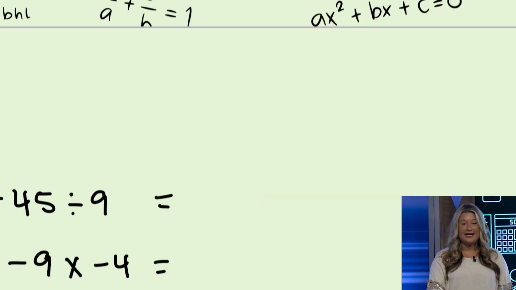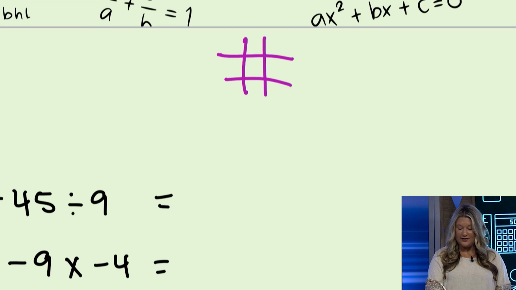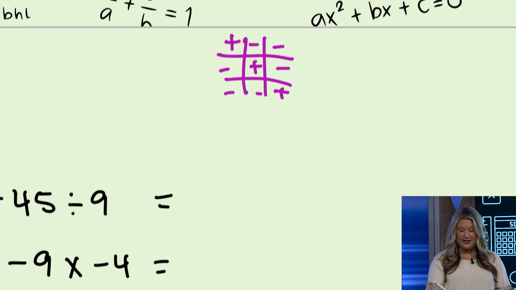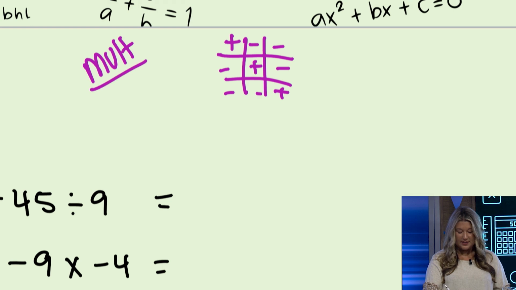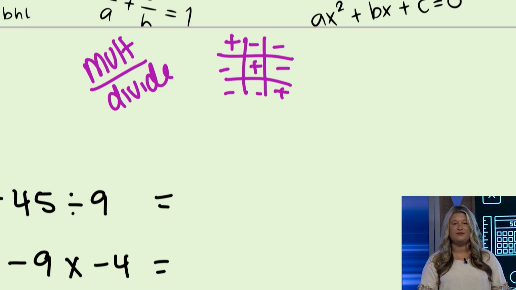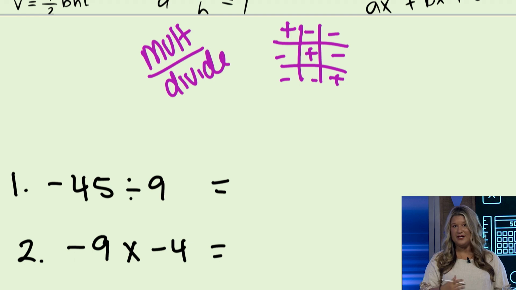I was taught the tic-tac-toe for signs a long time ago, and I've used it ever since. I've taught all my students this. The idea is that you use this anytime you multiply or divide integers. So this only works for multiplying and dividing. This does not work for addition or subtraction, only multiplication or division. So what you do is you start anywhere you like, and you go from left to right, up and down. You can go diagonal. It doesn't matter. It's going to work every single time. It's going to give you your sign every single time. So again, focus on the math itself, the division or multiplication, whatever's happening, and then worry about your sign. But that tic-tac-toe is a little shortcut.